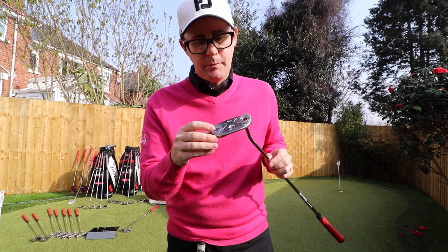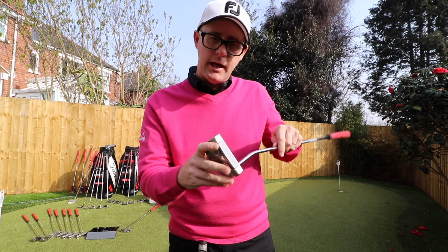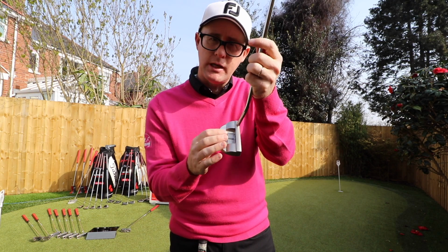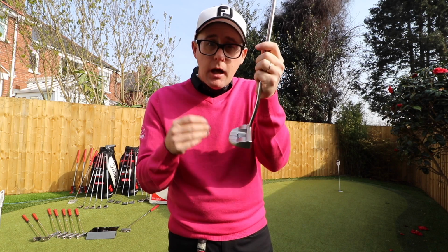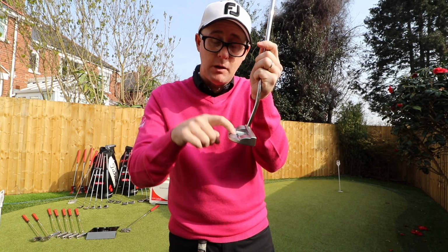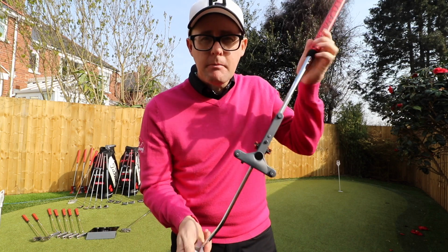So if I was to choose something like the Select Mallet 1, you can see there that my aim is pretty decent, delivery and at address. So maybe these crosshairs for me is something that I wouldn't buy into. Alignment lines aren't always the thing I'm looking for in a putter, but if you're struggling with your aim, something like this might help you. So let's measure now then.